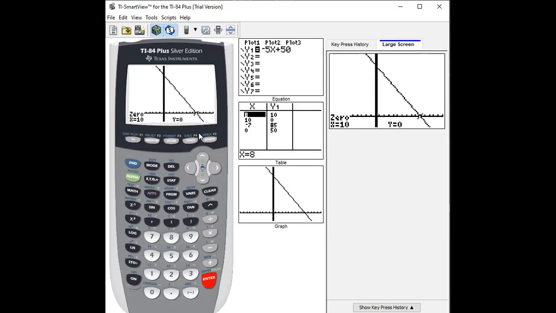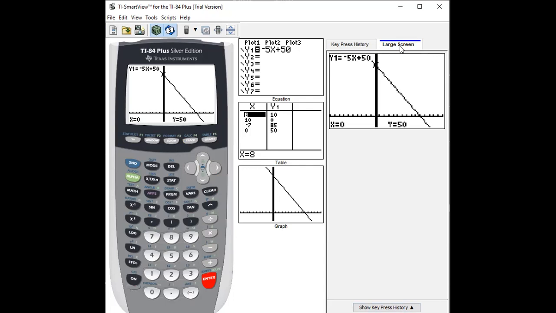Now, while we're on the graphing screen, why don't we go ahead and find our y-intercept? The best way to find the y-intercept is going to be to use the trace. Remember, you can move all over using those arrow buttons with the trace. But you can also skip around with trace. It doesn't look like it, but if you just simply type a value in, it's going to input it for x. So here I'm just going to say, hey, 0. I say, okay, well, x equals 0. And when I press enter, it's going to tell me exactly what it's at. So when x equals 0, y equals 50. That is the coordinates of our y-intercept. So (0, 50).